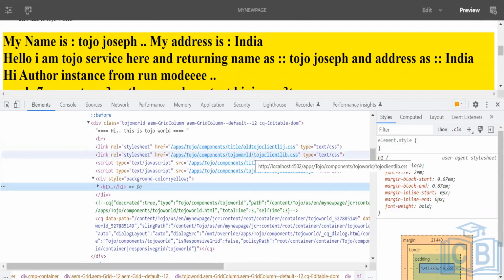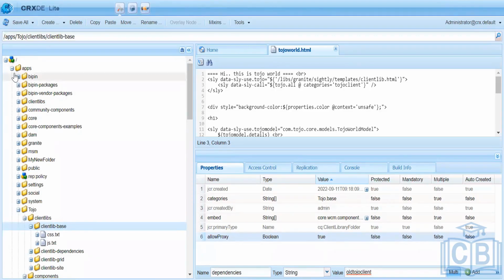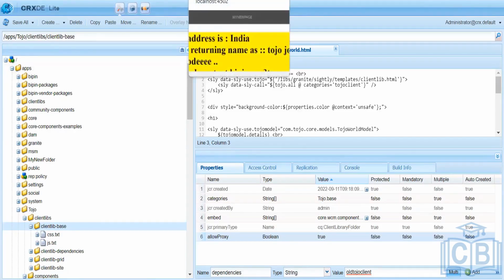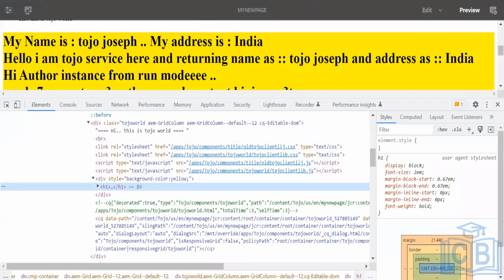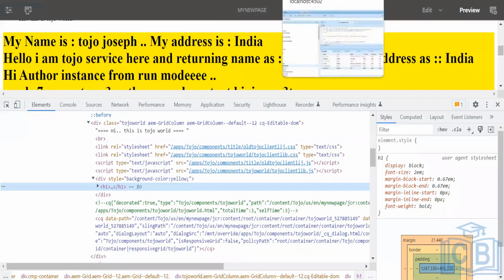Now what we do here. I told you inside the libs hierarchy all our code is stored. Agreed with me. Now, since all our code is stored inside the app hierarchy, why should we give access to the app hierarchy to the user? Here, when we work on the publisher instance and when the end user comes, they should not be able to access the app hierarchy because that is where our code is stored.